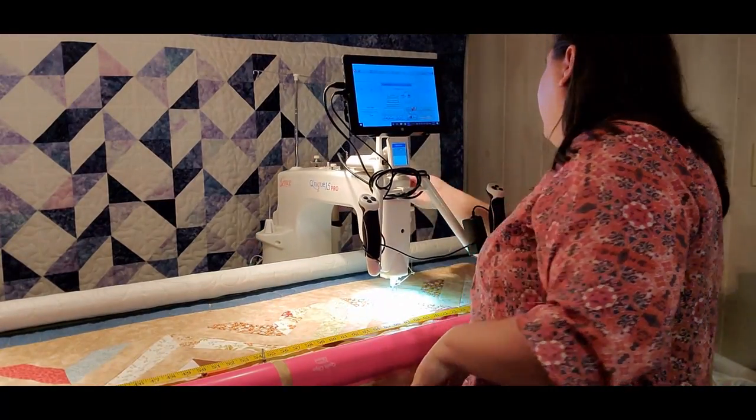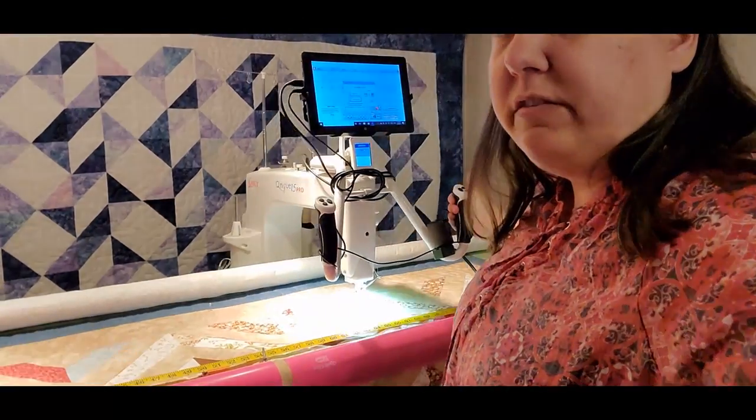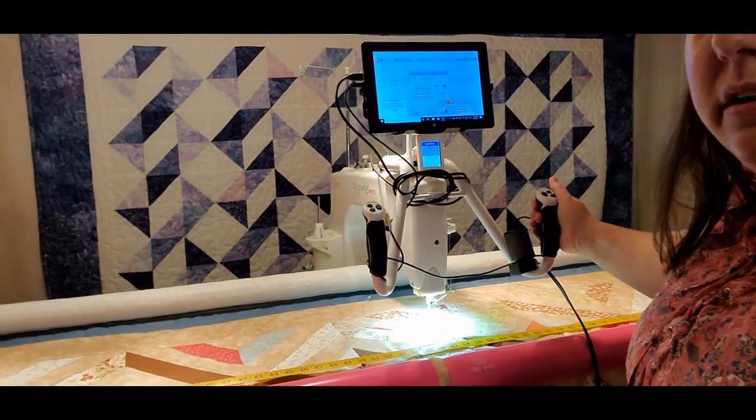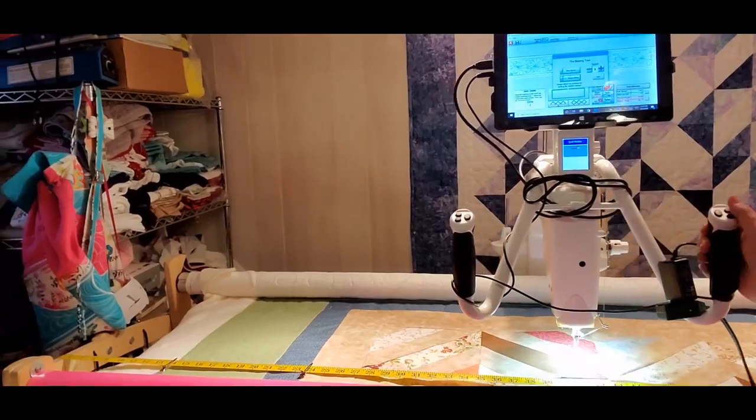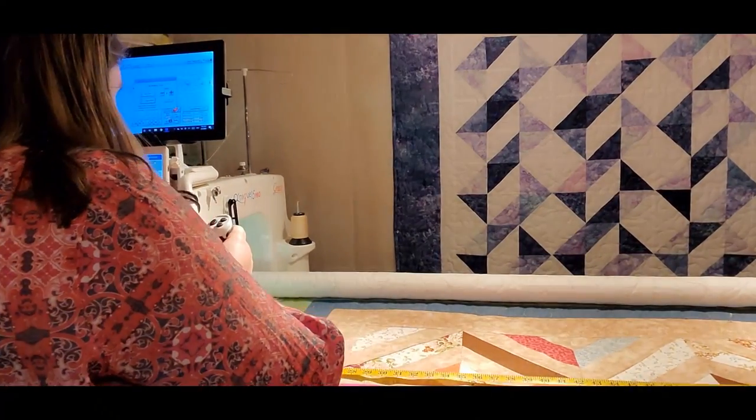I may come out of camera range. See if I can turn you a little bit. There you go. Don't look at my junk, guys. I'm sorry. Maybe you can actually see.